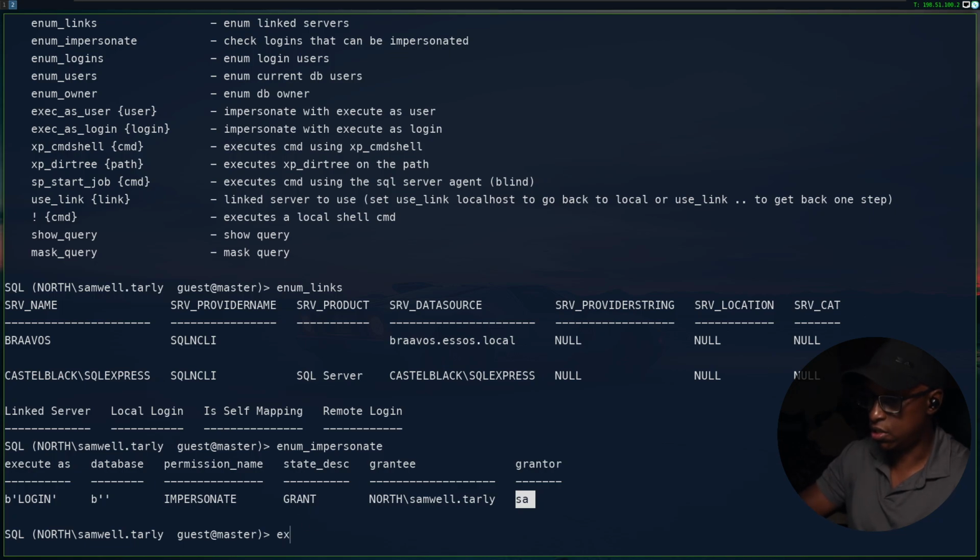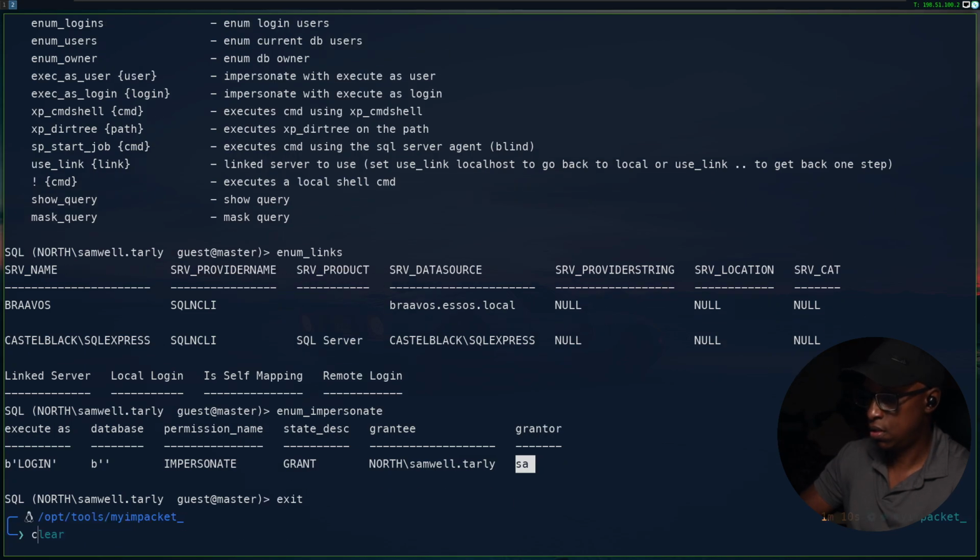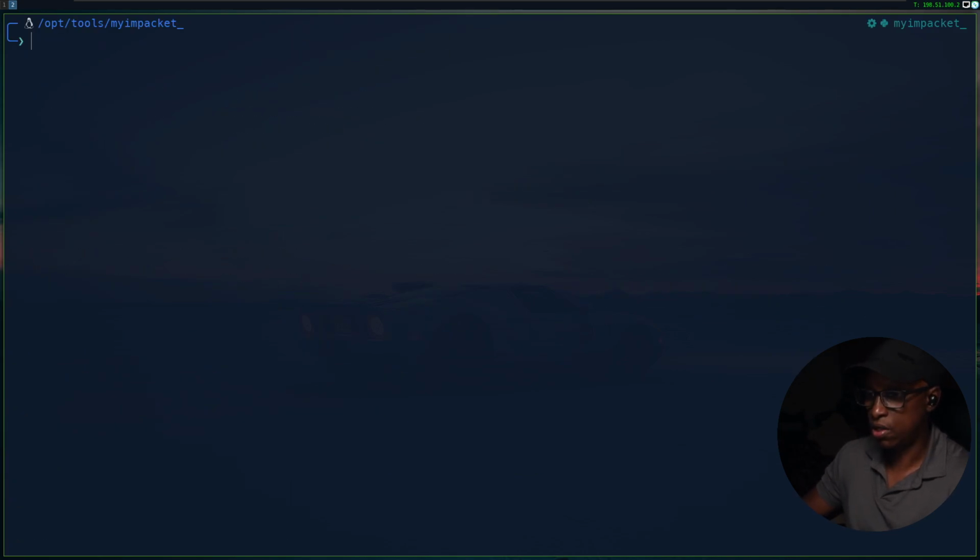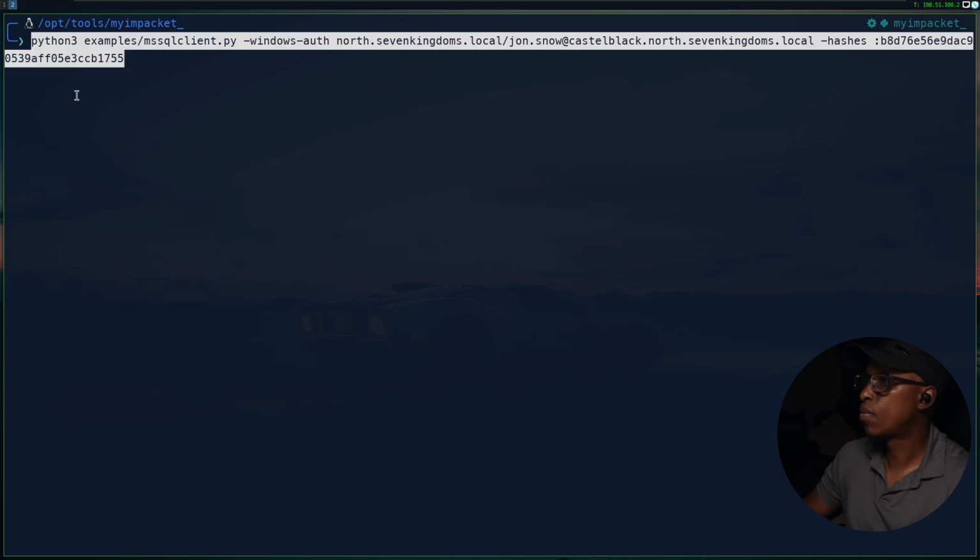I'll exit this just to show you how to connect using a hash as well, using the same user but with a hash. Again, this is customized because we are working under this environment.